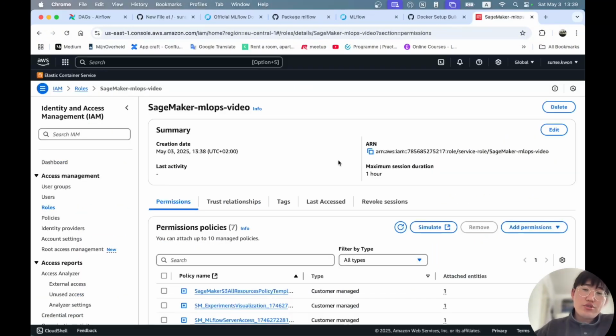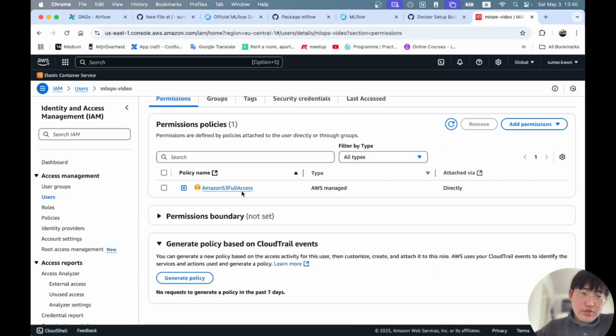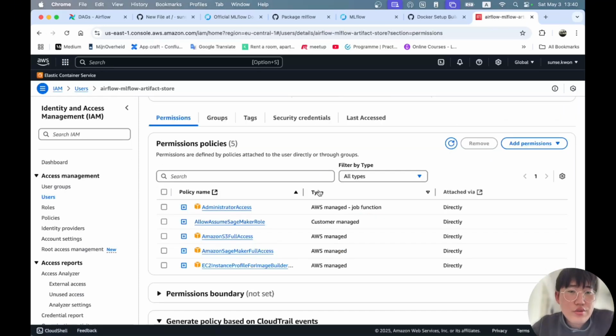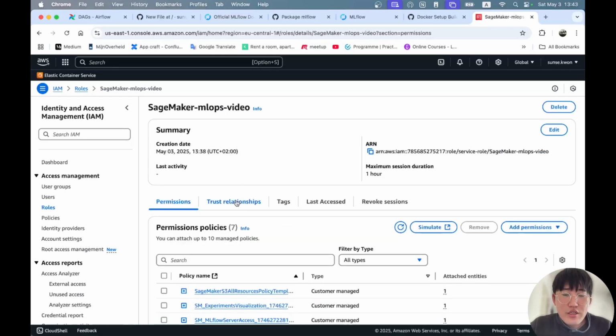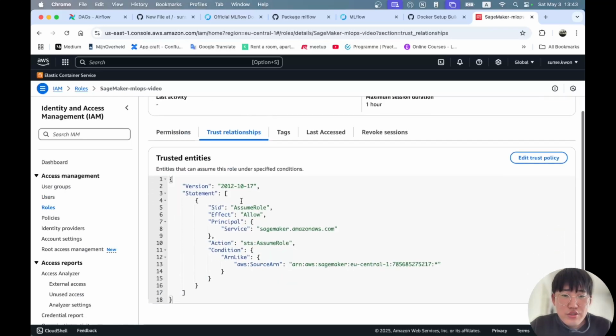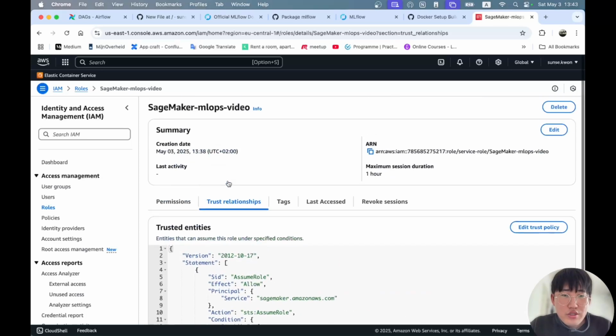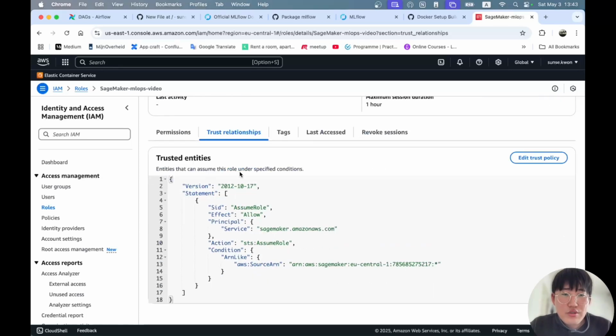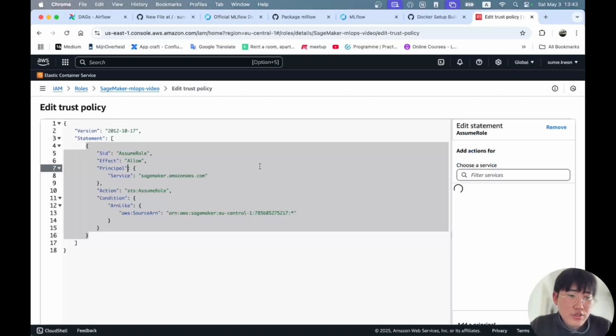There is one issue: whether your IAM user has access. You only have S3 access. So another thing you need to do is modify your role so that it can be used by your user. To do that, you need to edit your policy here.